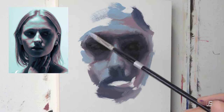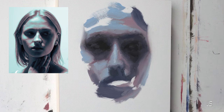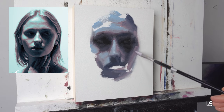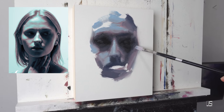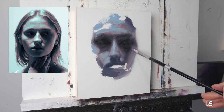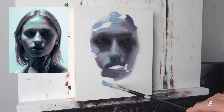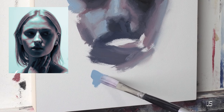One final thing I did to speed up the drawing process was to leave some details out. The mouth area didn't need to be completely finished — I liked those unpainted areas around where the lips would be — and I didn't put a ton of detail on the eyes either. You get the sense that the eyes are looking to the right, but I didn't obsess about everything being perfect. That's part of the fun of being an impressionist painter: you're just trying to create the impression of the subject. At this stage I'm getting those final brushstrokes together, thinking about composition and how to make those intense blues around the edges really pop as an accent color.